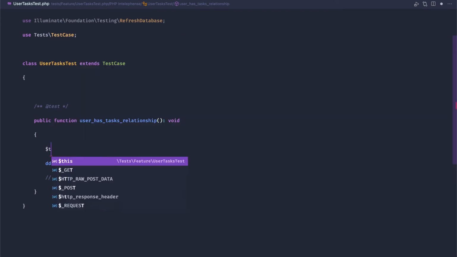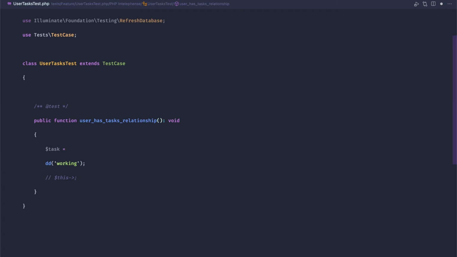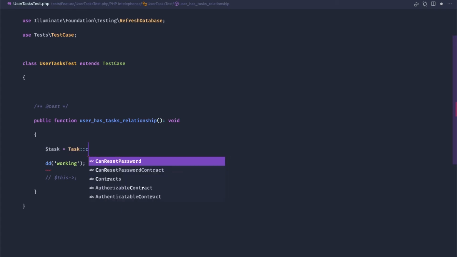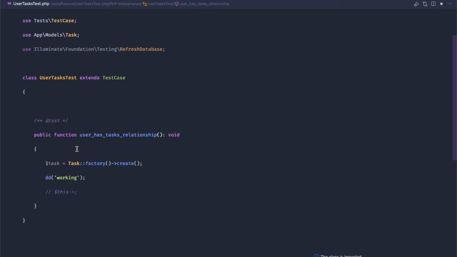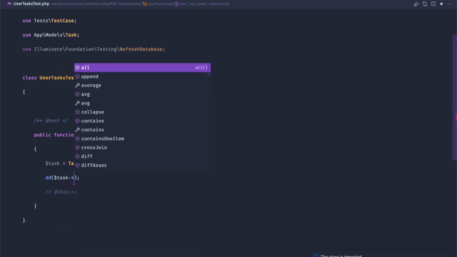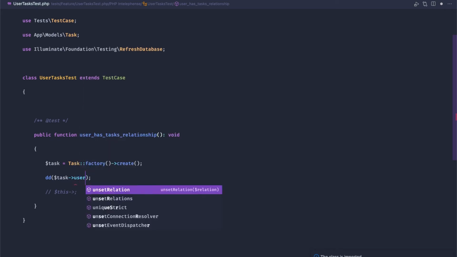So let's create it. Task equals Task factory create. We need to import this. So this is imported, App Models Task. And so to play around, let's first dump the task user ID.